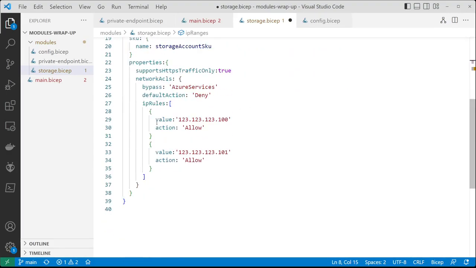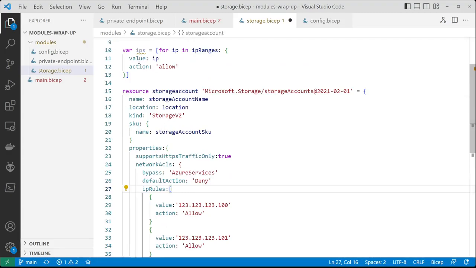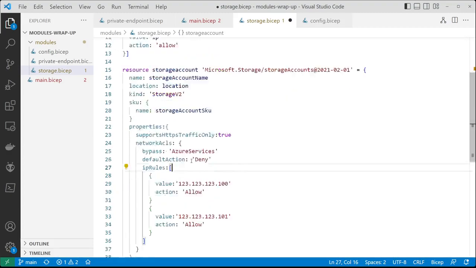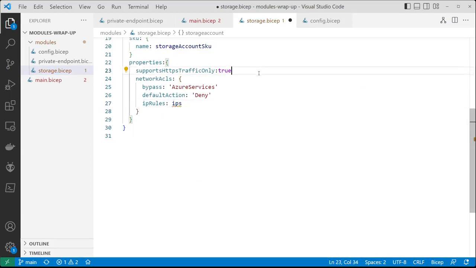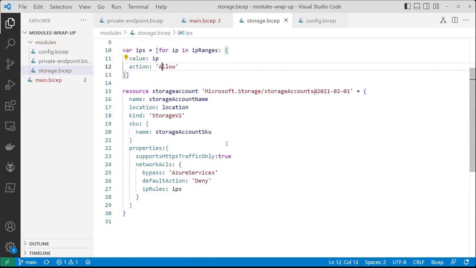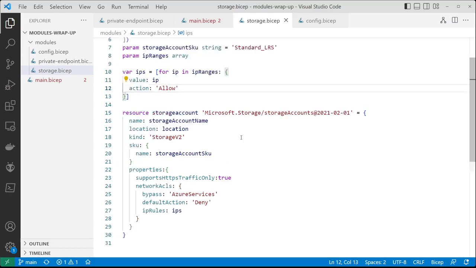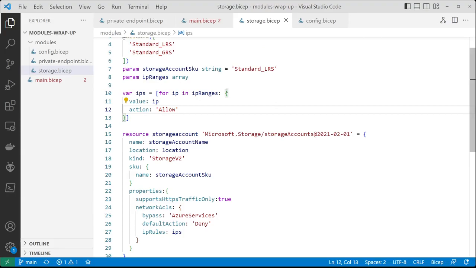So then what we need to do is replace this. Now the output of this is going to be an array, the array of objects, which is what we want. So we can replace this whole array with that. There was a case issue. There we go. It said the wrong case in there, so we were able to fix that. So that will then consume that property and reconstruct it into the arrangement that we need for this.